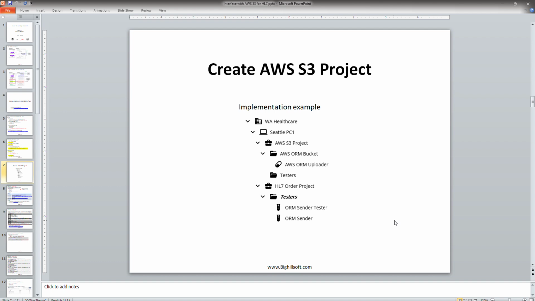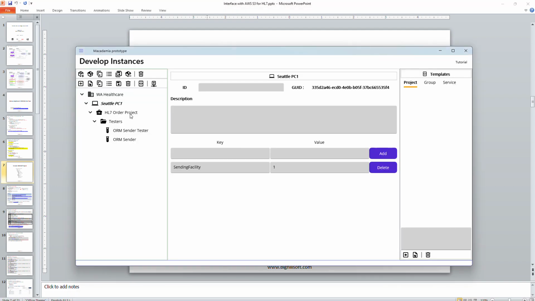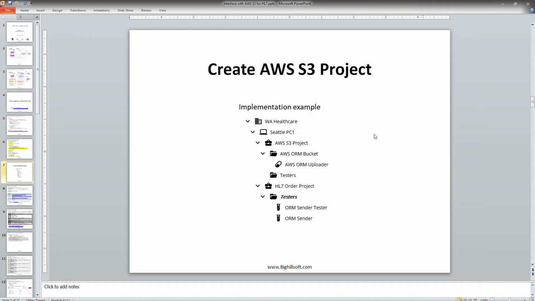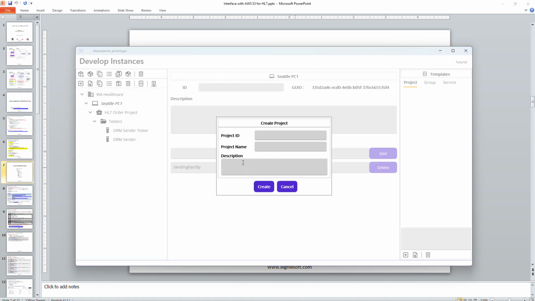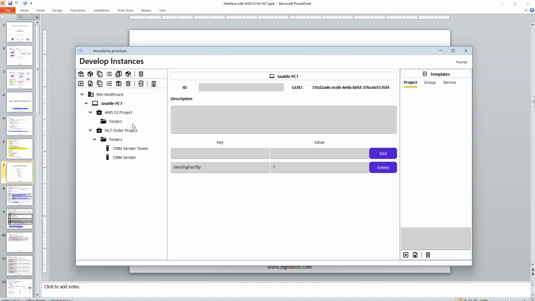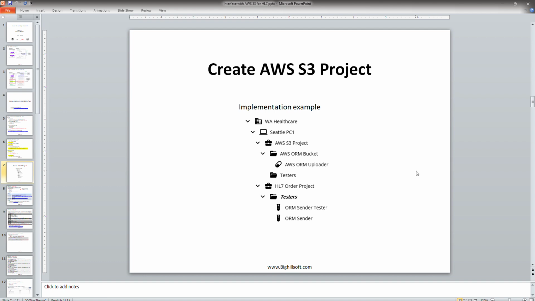Before we create the service, let's think about the project. To keep it separate from the existing project, which is the HL7 order project, we may create another project to work only for AWS S3. So we can name it the AWS S3 project to make sure this is for AWS S3 only.